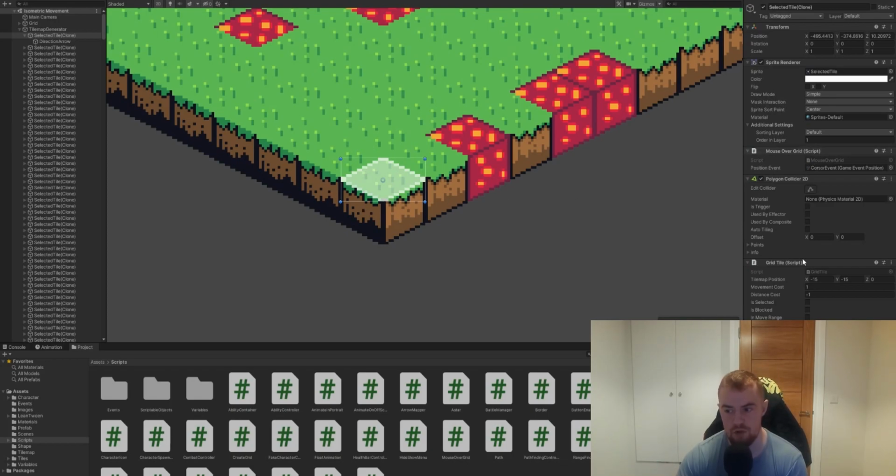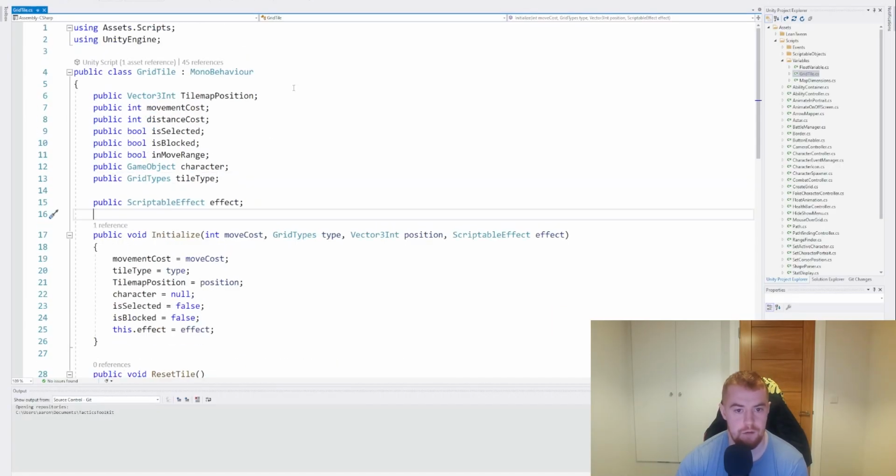And then it contains a bunch of other information. So in this game script here, it has the position on the tile map. So when I want to reference which tile on the tile map I'm looking at, this is how I do that. This is how they're paired together. And then some other things are not really that important: the type of the tile, so if it's lava or a grass tile, and if there's a character on it or not. And really, that's all you need to worry about. All you need to know is how to color a tile.